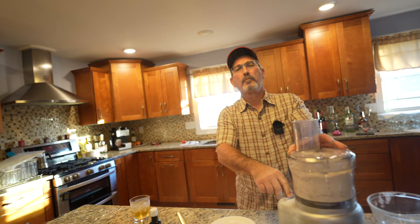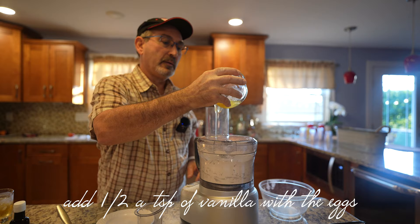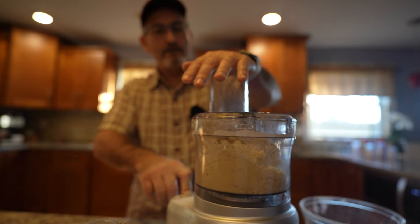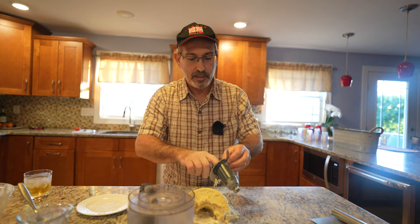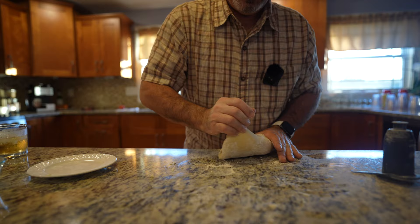Now we're going to add one egg — actually two eggs going in. You can see it becomes kind of a dough. I forgot to put the vanilla in. Once you blend it enough it becomes one homogeneous paste. You grab it and fold it a little bit into itself — comes out really nice. I'm folding it just a tiny bit to get whatever remaining flour incorporated.